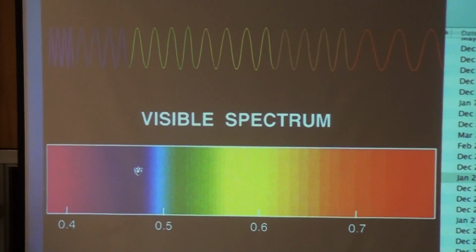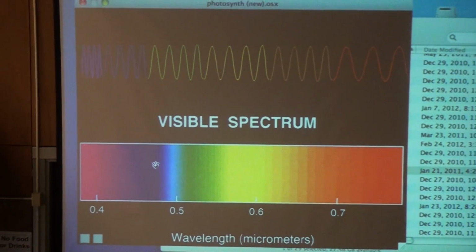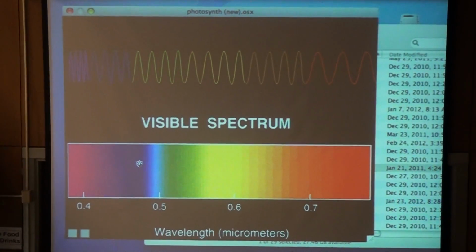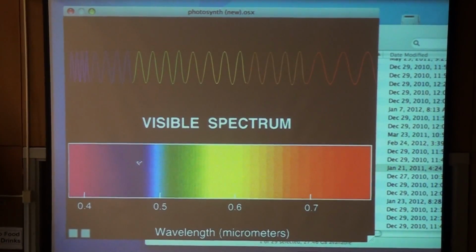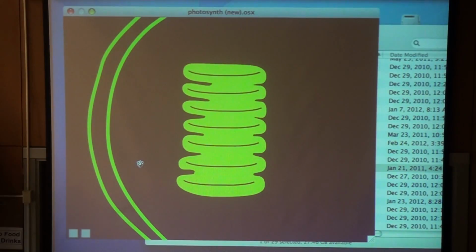All right, so the sun's light, which is white light, with all the photon colors mixed together, comes down and goes into the leaf, and then into the mesophyll cells in the middle of the leaf, and then into the chloroplast organelles in the mesophyll cells, and eventually comes down and strikes the thylakoid membrane within the chloroplast organelle.